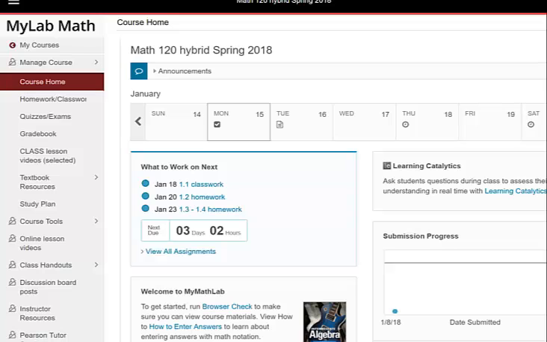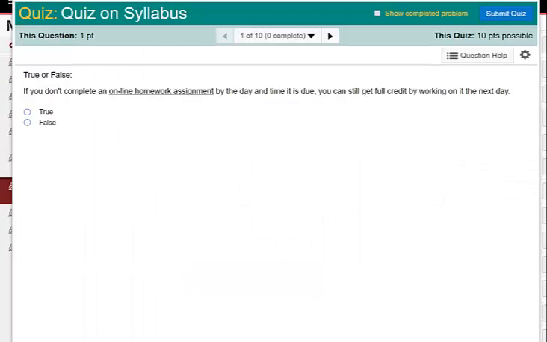The last thing I want to do is just briefly explain the difference between a MyMathLab homework classwork assignment, which we talked a lot about on the first day, and then a MyMathLab quiz or exam. There's a lot of similarities, but let me point out the key difference. The quiz you're going to take this week is just a simple quiz on the syllabus. Obviously, later ones will have math problems. The main difference between these guys and the homework is there's no check your answer button down here.